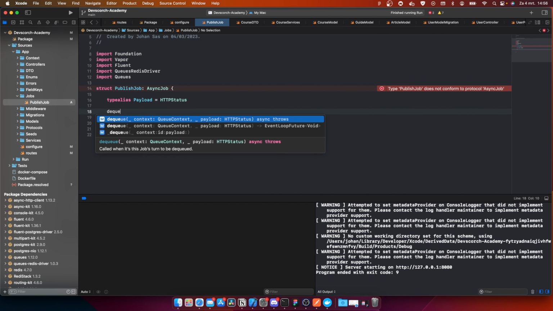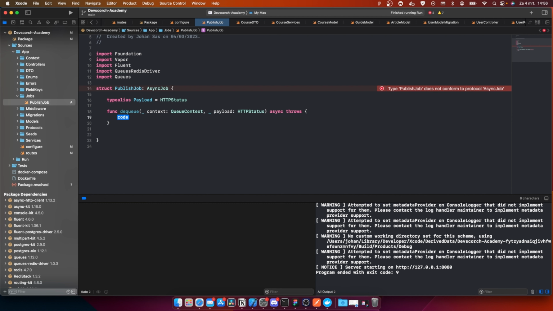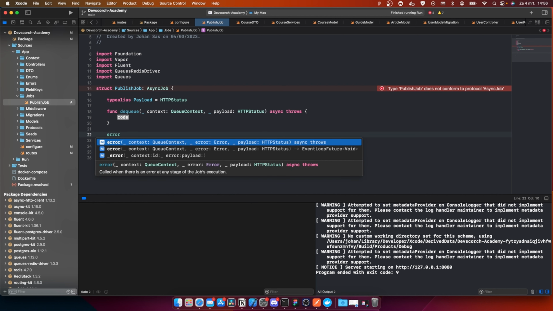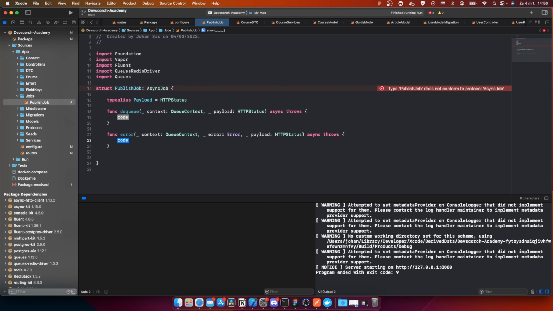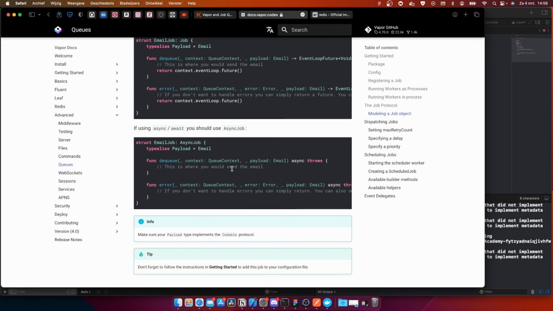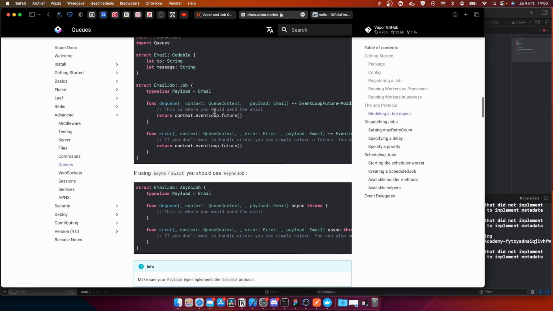Let's see if that works. So first we're going to add DQ. We're going to add the async throws version. And the next one we're going to add is error. Going to add that one, func error. And this should be anything, right? Yes, okay.